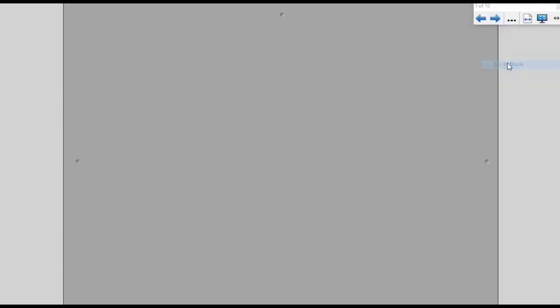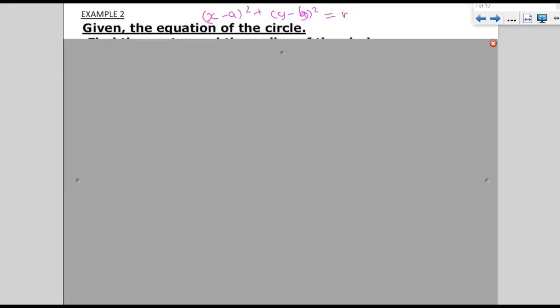Alright, this is a favorite for examiners, and what I omitted to tell you is that the equation of the circle has two forms. (x minus a) all squared plus (y minus b) all squared is equal to r squared, or it could be in the form x squared plus y squared plus ax plus by plus c equals 0. This is a very complicated general form. Let's see what they give us.